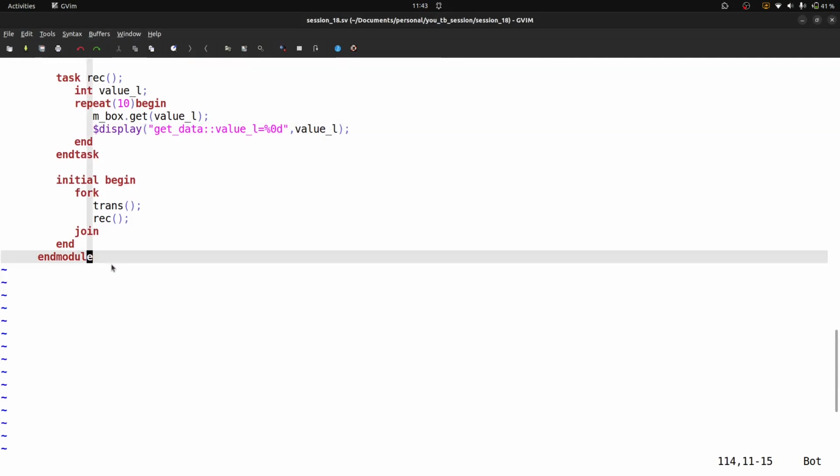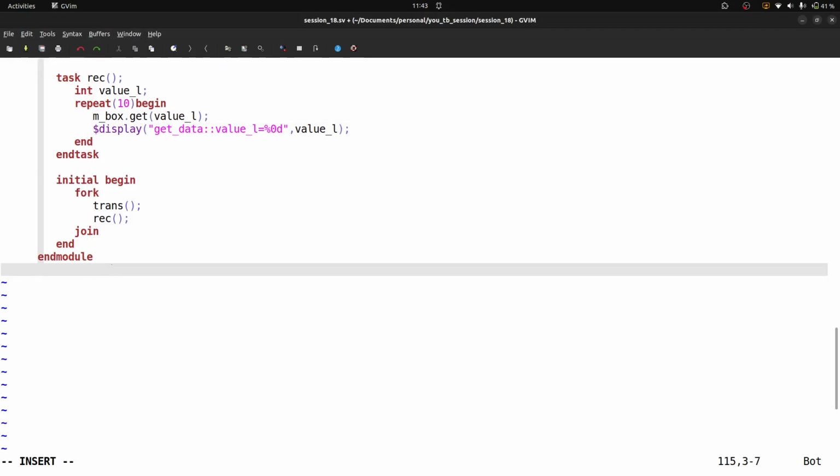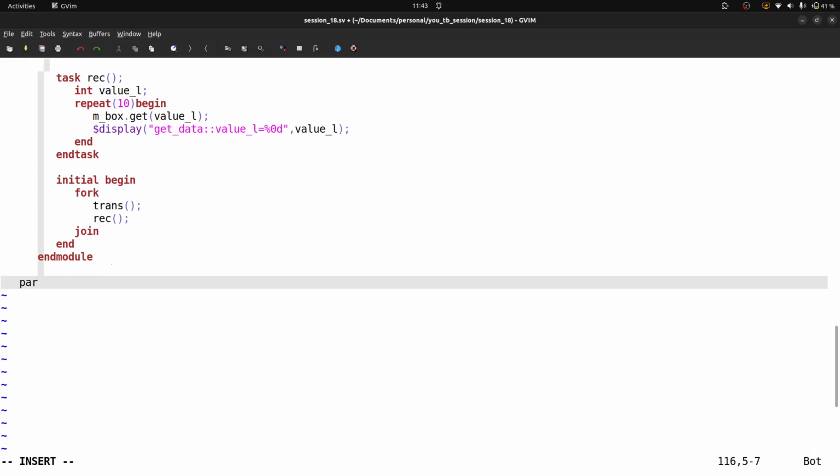Now coming to the next point, that is parameterized bounded mailbox, right?